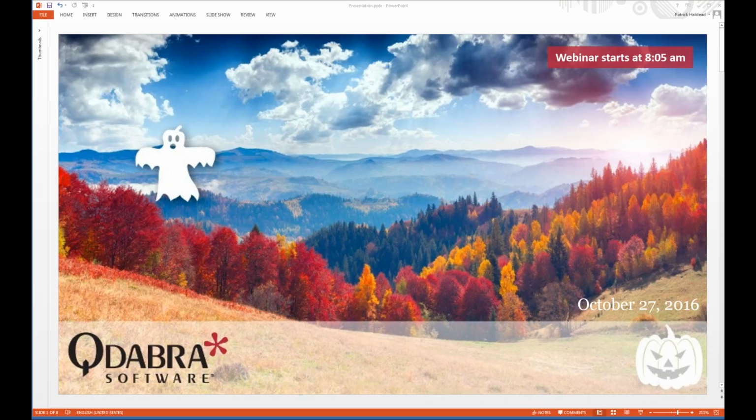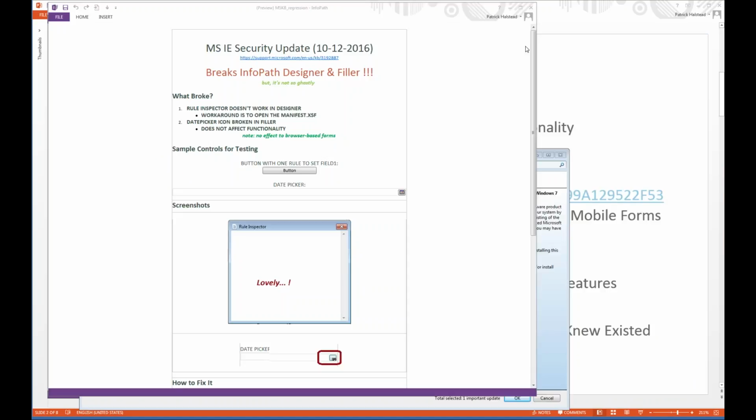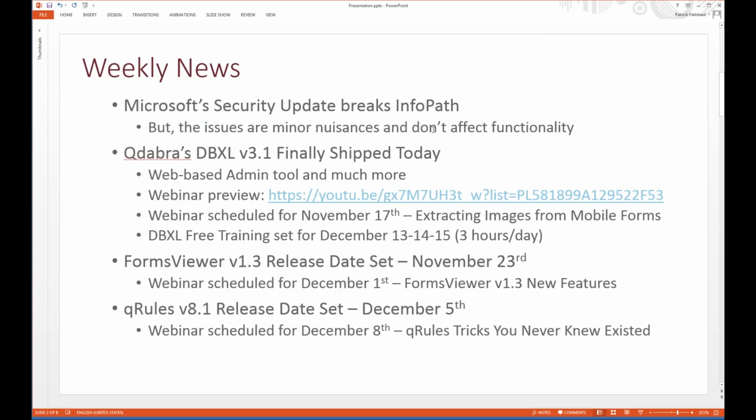I also want to do a shout out to SharePoint. Dale, I think, is it Dale, Jimmy? Is it Patrick? I think we're only seeing the splash screen for your presentation. Thanks, Jimmy. A lot of people are raising their hands. So here we go again. We have some news to talk about. Can you see my screen now? Yes, we can. Sorry about that.